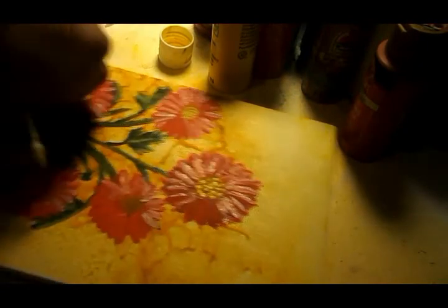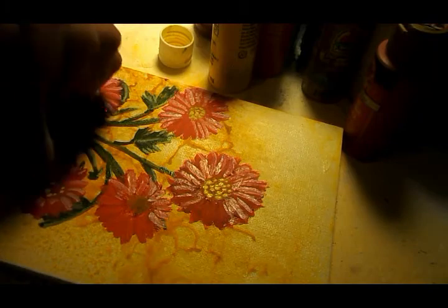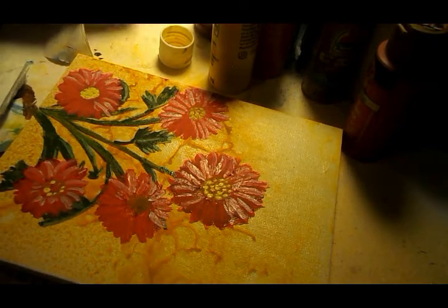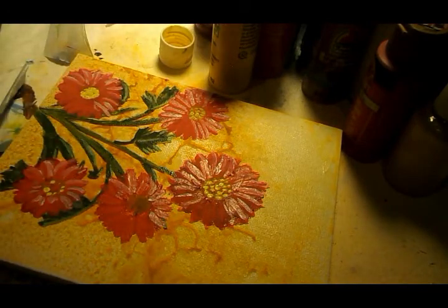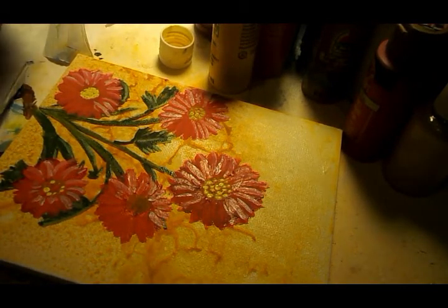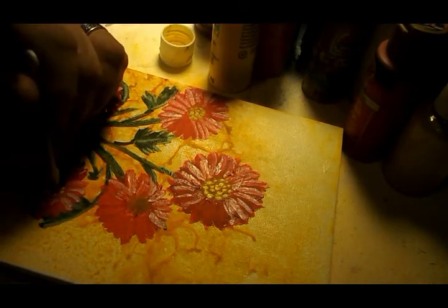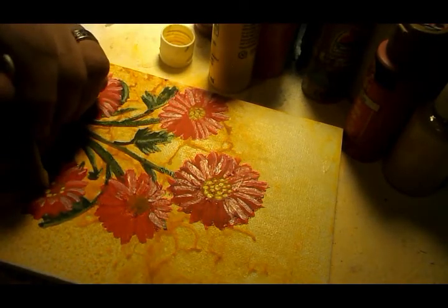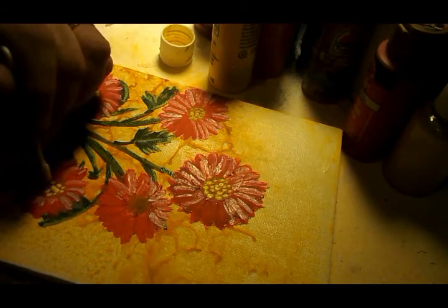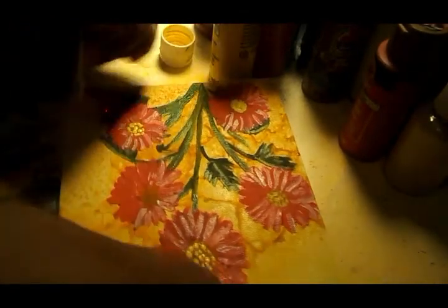And true to form, that one was a tad impasto. You may have to switch out your applicator like I'm about to, because the little cotton ball thingy is getting mired up, and the detail's not as fine as it was when we started. Now, over here, let's do the same thing.